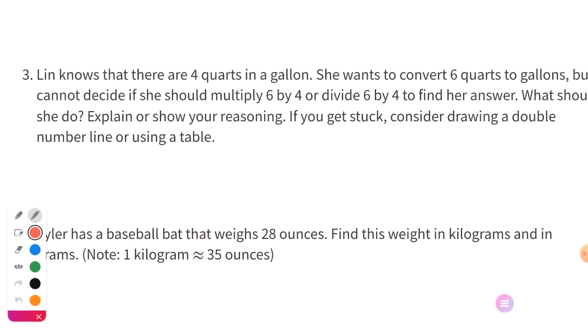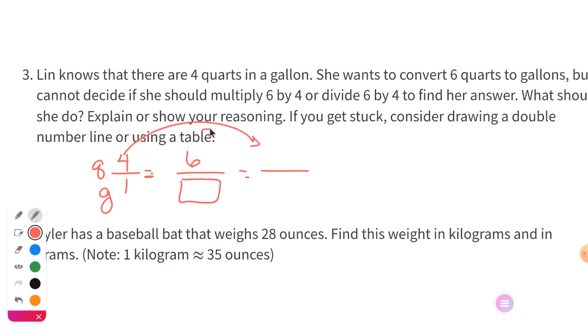So it told us 4 quarts is a gallon, and she wants to convert 6 quarts to gallons. So I would have started with 4 quarts equals 1 gallon, and it's trying to get me to what? 6 quarts. I'm trying to figure out how many gallons are in 6. Can I easily get from 4 to 6? I'm going to skip over it and come back. So I'm going to go from 4 to what? 2. 2 would probably be easier. Less math.